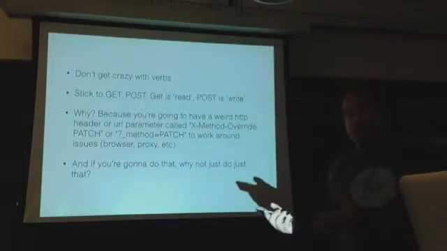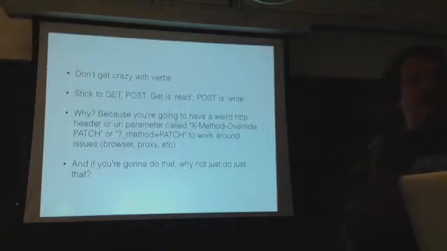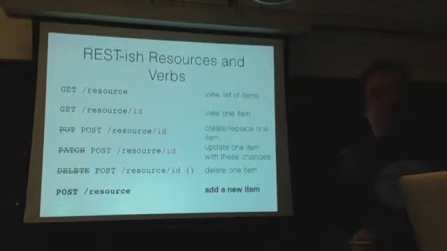Some won't be able to use any of the funny verbs that you're requiring, so you're going to end up having some sort of thing where you either say you had to add an HTTP header saying x-method-override, or you're going to have to add a URL parameter saying question mark underscore method equals patch, or whatever. And if you're going to end up doing that stuff anyway, why don't you just do it that way in the first place, as opposed to having two different ways of accessing your API.